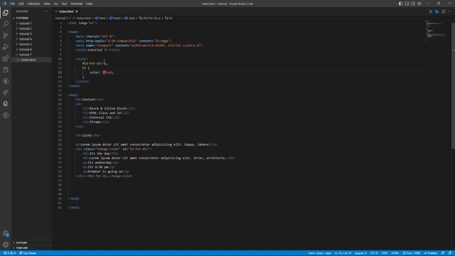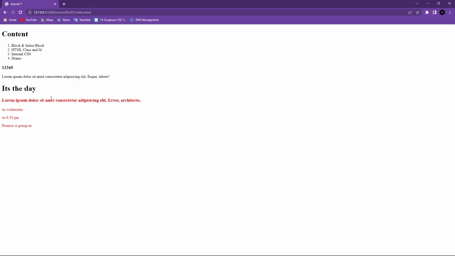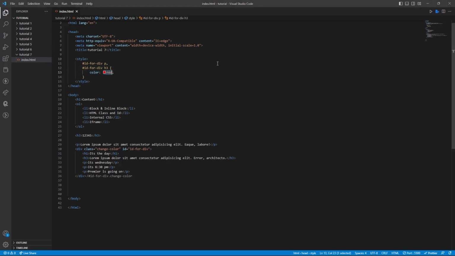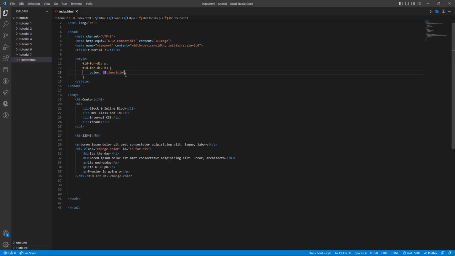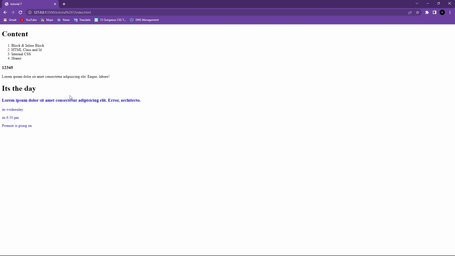So in order to avoid it, you have to give this thing too while doing multiple calls. So now see, this 1 2 3 4 5 is in default black color, and this lorem is in red color as given here. Otherwise, let's change into blue or blue violet. So it's in blue violet. So if you specify blue, it will be in blue color.